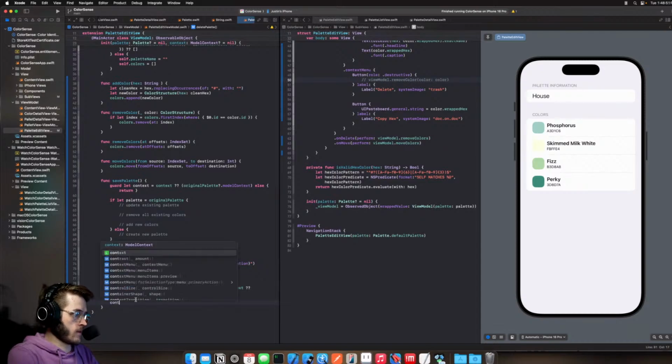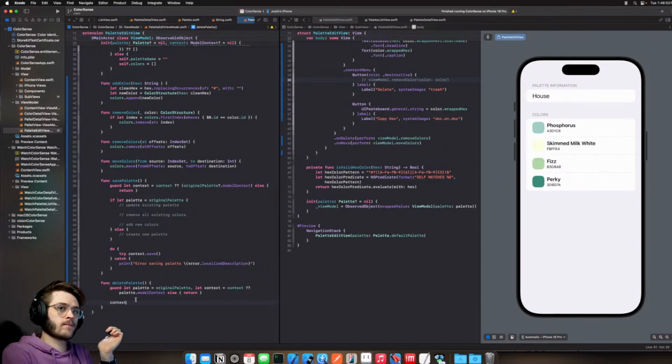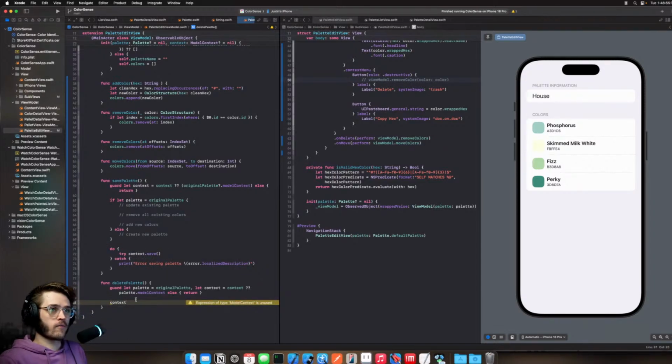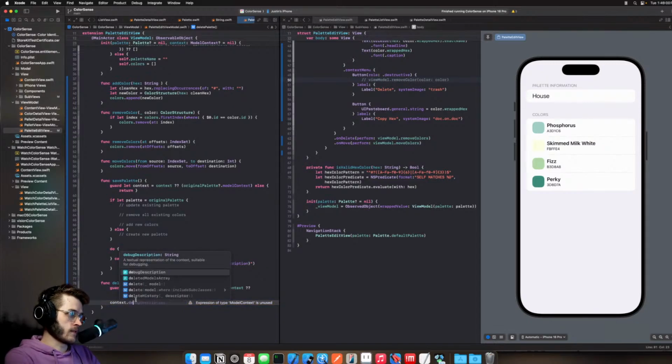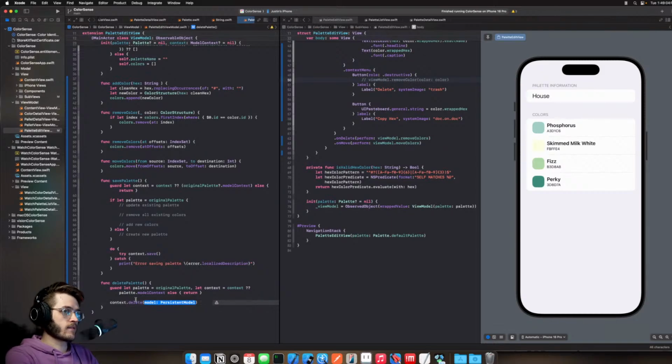Okay, so then in here, because this is Swift data, it works very similar to core data if you've ever worked with that. You should just be able to do context.delete. And then the model is going to be our palette. Then we're going to do another save.